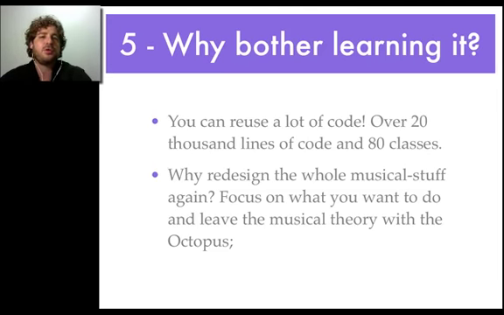There are over 20,000 lines of code in 80 classes. Why do you have to reprogram, redesign all this again? You just need to let Octopus deal with the music theory behind your musical software, and you focus on the main problem you have to solve with your software, either if it is music composition or a music analysis tool, anything like that.